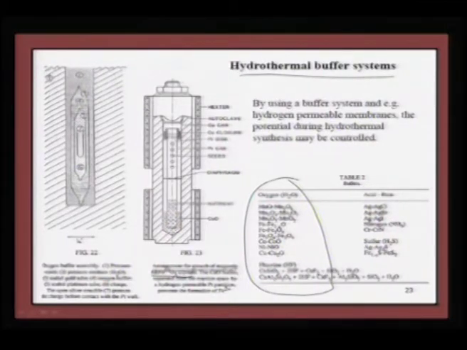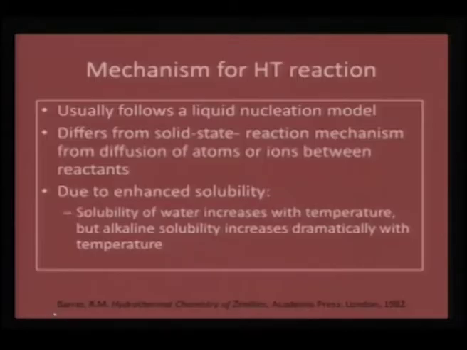These are lanthanum ferrites, where lanthanum is the rare earth here, and Fe has to be in 3+ oxidation state, and for this reason actually a copper oxide buffer is used so that the formation of Fe2+ can be prevented. So, hydrothermal buffer systems also play a very vital role.